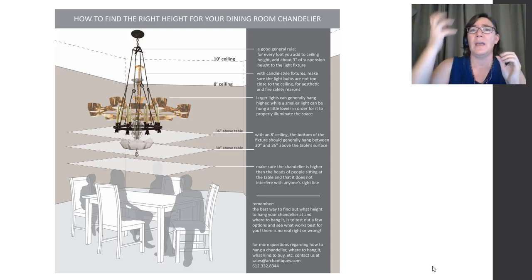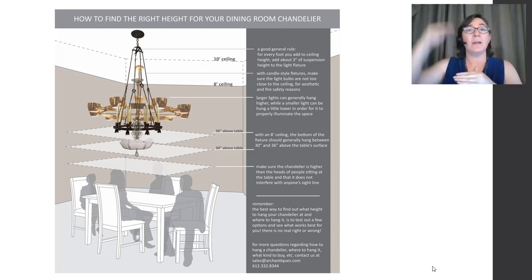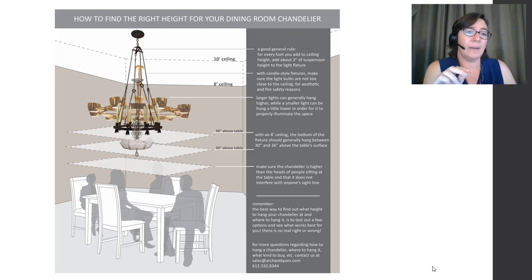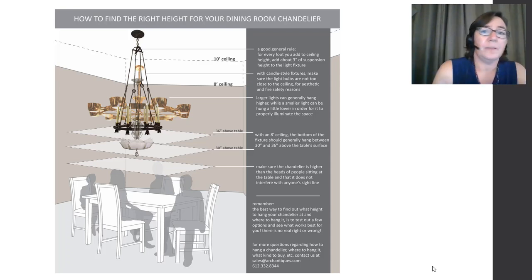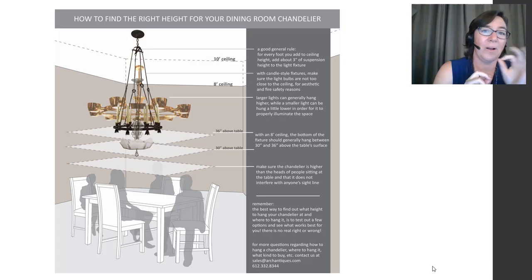Interestingly, the height that feels correct for a dining room chandelier is different depending on the different ceiling heights, the size of your room, and the size of the table. So there's a complicated infographic here about how to find the right height for your dining room chandelier, and I'm placing that in your module so you will have a chance to carefully look at it on your own.